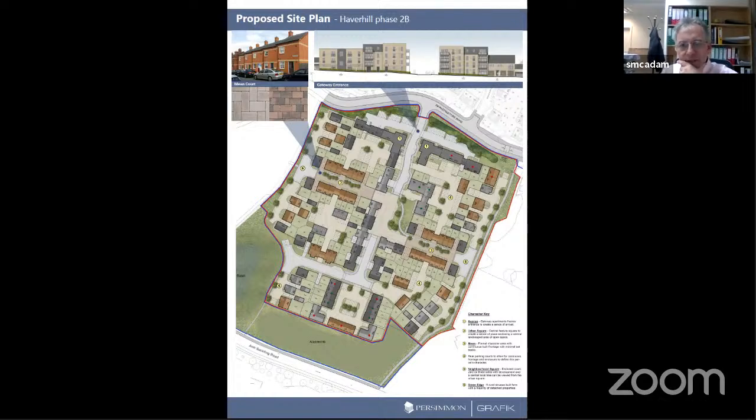But the whole idea of the infrastructure road that you can see at the top of your screen, coming through from phase 1, was to create height there, because there's an area of open space in between phase 2A, which has been approved, and phase 2B. So it's appropriate to increase the scale along that particular infrastructure road. Lisa, I don't know if you want to add anything in terms of the design.